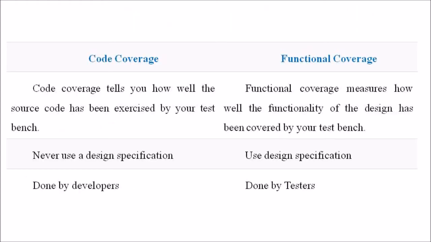When it comes to the comparison between code coverage and functional coverage, code coverage tells how well the source code has been exercised by our test team, while functional coverage measures how well the functionality of the design has been covered by our test team. Code coverage is done by the developer and never uses the design specification, while functional coverage is done by the tester and uses the design specifications.